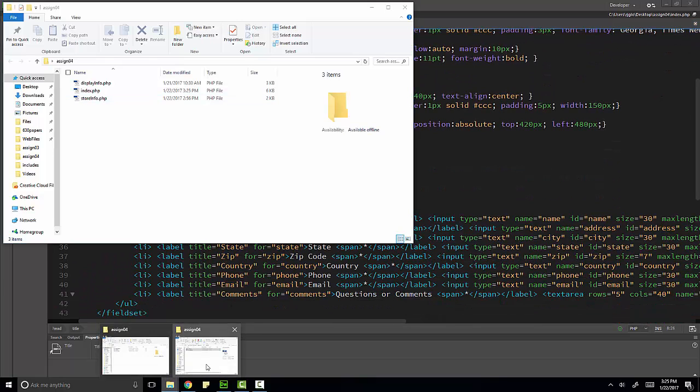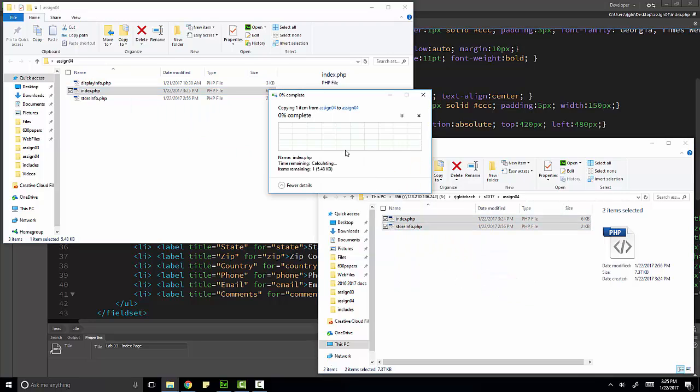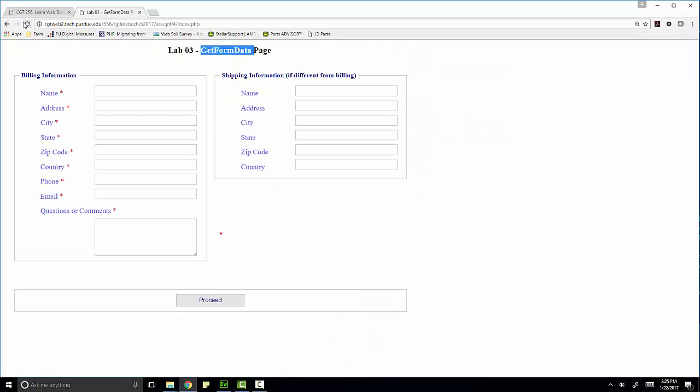And I'll have to push that up again. So let's refresh that page again. There we've got our index page.